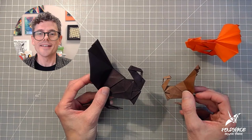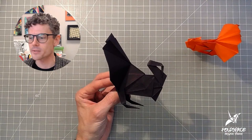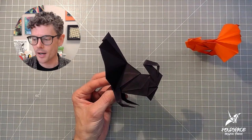I love this paper. It's generally pretty thin. And by the way, this version here, I actually wet folded this model. Now, we're not going to talk too much about wet folding here right now, but I had my spray bottle. I was kind of misting it as I was folding it.